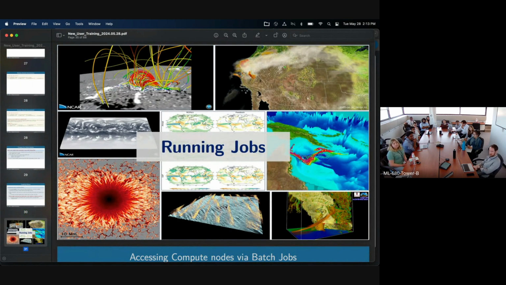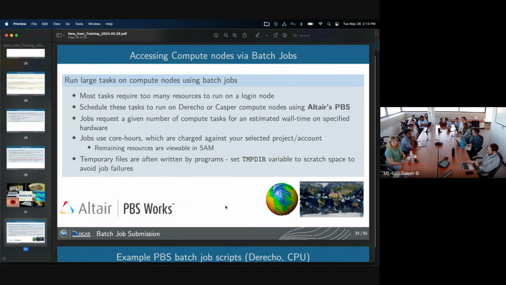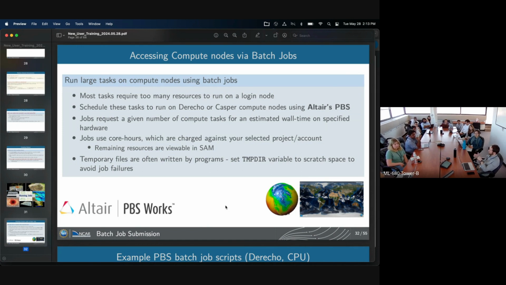All right. So to run jobs on the compute nodes, we use a scheduler system, and this is the Altair PBS Pro scheduler. An equivalent would be Slurm if you've used that or seen that at all. But this is just a way for the login nodes to determine how to set up your compute node process. So this is where you would define how many resources you want to use, how many nodes, how many CPUs. If you wanted to use a GPU node, this is the tool that you use. And we'll go over all of the parameters that you set up, but you'll have to specify wall time, like how long you want the job to run.